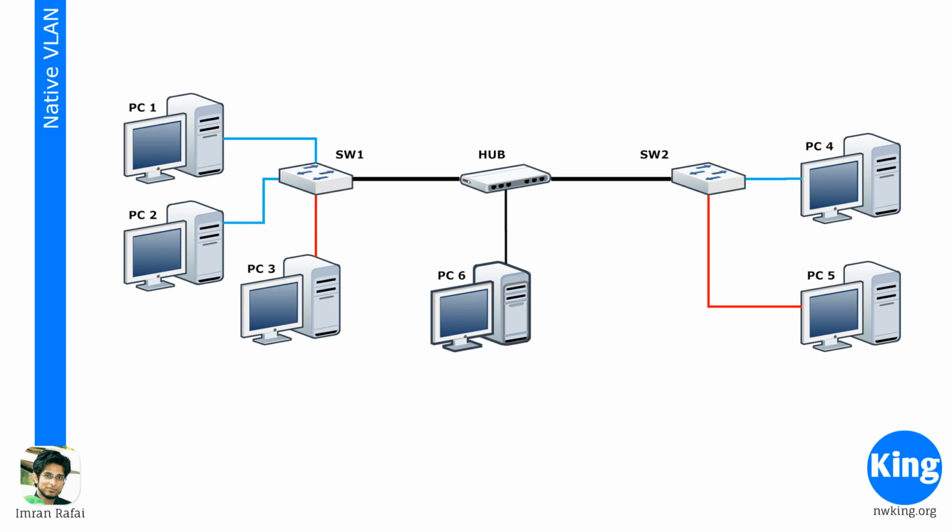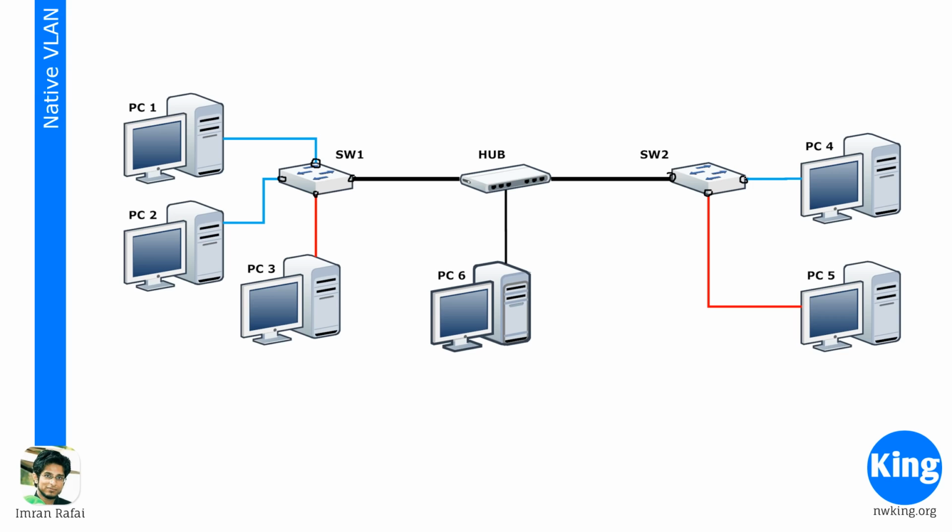So let's discuss that. Like we discussed, a switch port is associated with a VLAN. So let's say access port, this access port is VLAN 10, this access port is VLAN 10, this access port is VLAN 20, and this port is a trunk port, right? Similarly in this switch, this is a trunk port, this is a VLAN 20 access port, this is an access port with VLAN 10. Now, in the olden days, there was a problem.